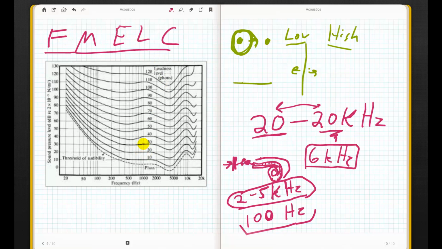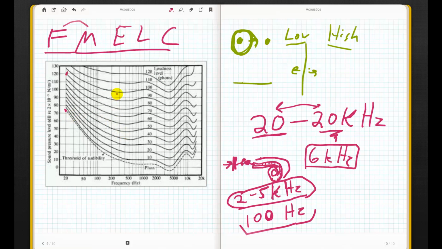And how this works is this actually shows you how sensitive you are to each frequency region. But here's the surprise. This is what Fletcher and Munson found out, is that how sensitive you are to each of these different frequencies, high notes and low notes, is sort of dependent on how loud it is to begin with. And this is surprising, right? You think, okay, well, I just don't hear low frequencies well. Well, the thing is, you don't hear low frequencies at quiet volumes nearly as well as low frequencies at louder volumes. And this is the discovery that Fletcher and Munson made in doing these acoustic tests and psychoacoustic research.